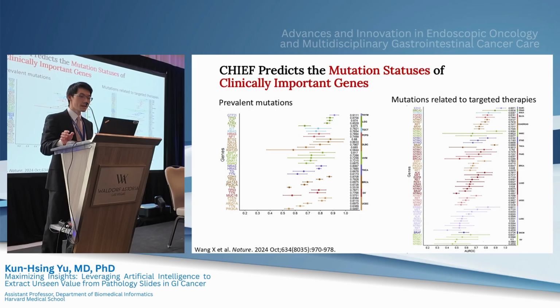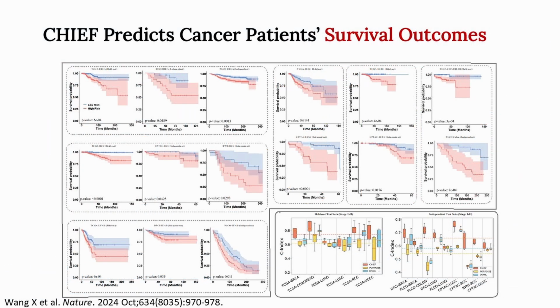So this shows that we can leverage this AI system to identify previously unknown relations between tissue morphology, cell morphology, and their genomic profiles. Lastly, we extended this approach to also predict the patient's overall survival outcomes after the standard treatment. So in this study, we first stratified our samples by their cancer types and cancer stage, because as we know, different cancer types and stages generally receive different forms of standard treatments.